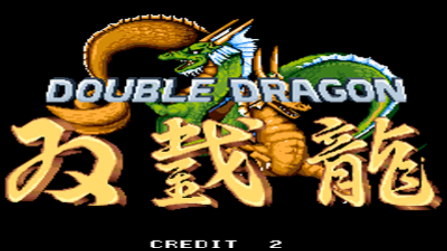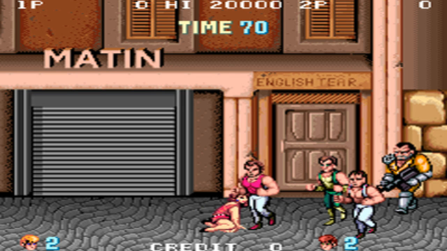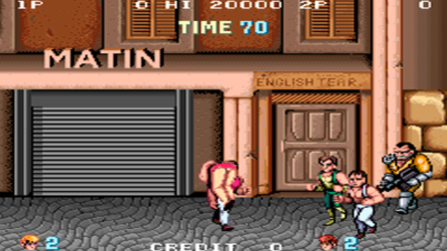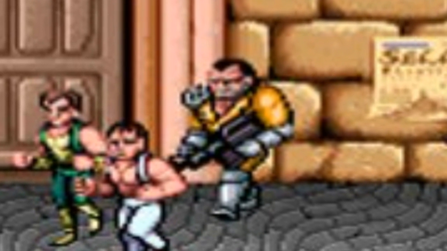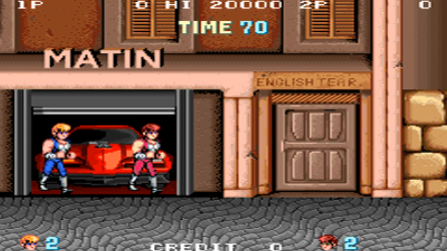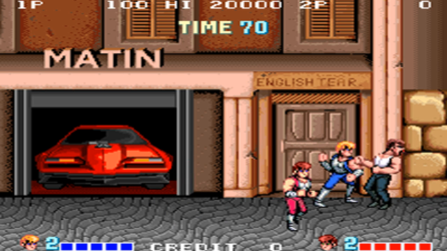The game starts off with some chick hanging out on the street when a gang comes up and one guy comes and punches her in the tummy. Oh, gut punch. Then he throws her over his shoulder and takes her away. This is the Black Warriors gang, and their leader is Machine Gun Willie. Machine Gun Willie. Nearby, a garage door opens up, and out come Billy and Jimmy Lee. The heroes. That chick that got winded was your girlfriend Marion.